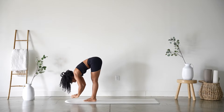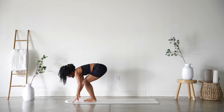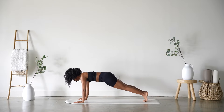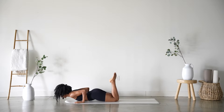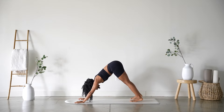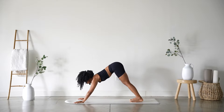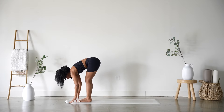Inhale mountain pose, arms reach up. Exhale forward fold all the way down. Inhale halfway lift and exhale, take your chaturanga dandasana — your vinyasa. Bend the knees, plant your hands. We'll take the second, slightly less modified version: rock to your toes, knees come down, heels go up, elbows stay in as you take your push-up. Lower the feet down, inhale upward facing dog, exhale downward facing dog.